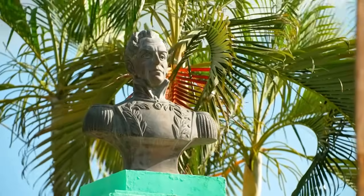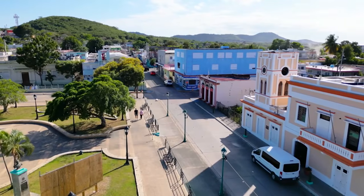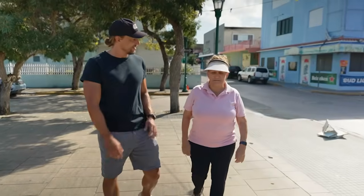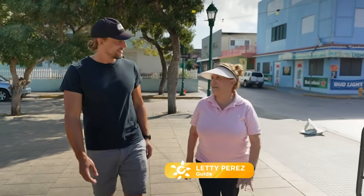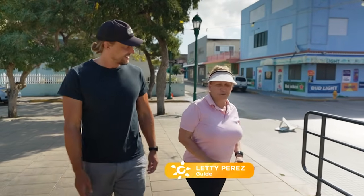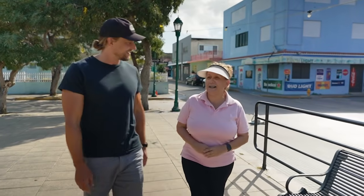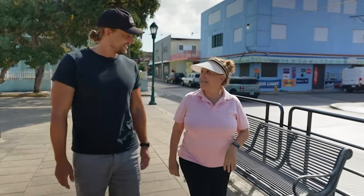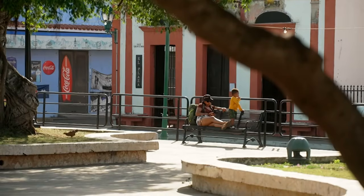This is our first stop in Puerto Rico, Vieques. What's different here than other Caribbean islands? Vieques in its very, very natural state. You mostly will have beaches here, a lot of nature, not a lot of commercial activities. So this is a place you really want to come to lay back.